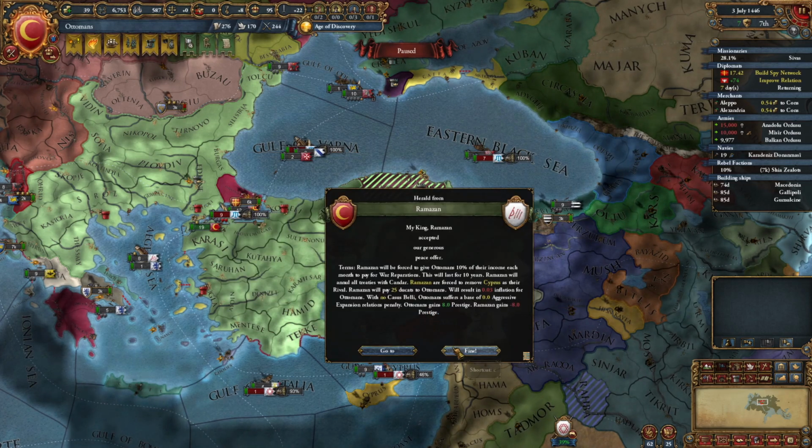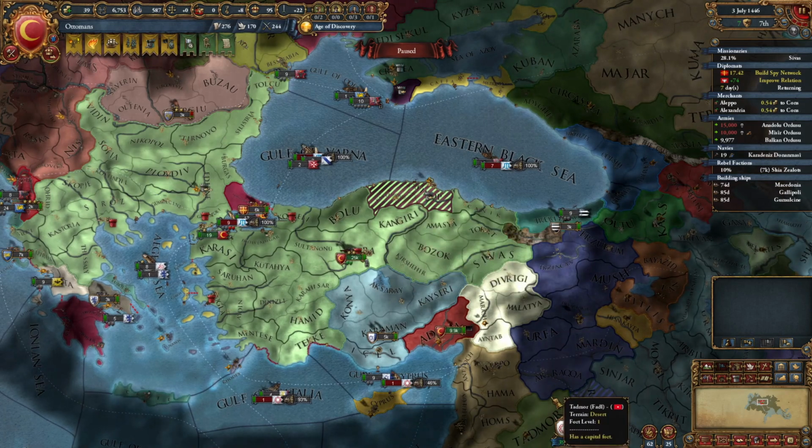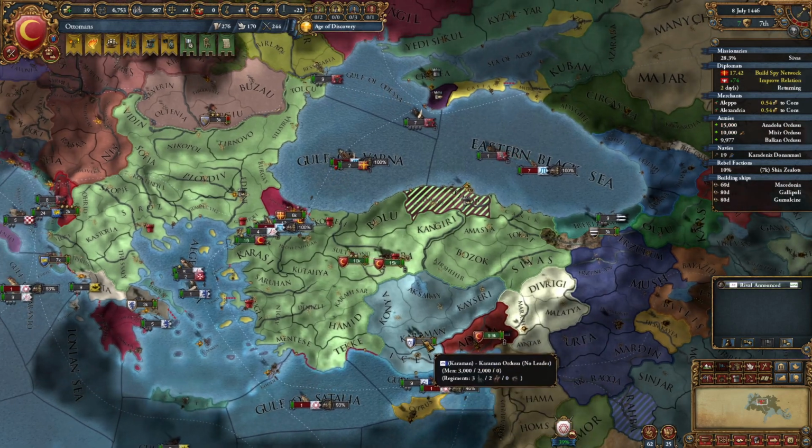Whoa, okay, that's the war that we're fighting, but we didn't peace these guys out. Whoa, that would have been a mistake, right? We did a separate peace. We went to the war tab. Okay, let's get our diplomat back so we can take a look at this again. Just kind of review what we actually did there.